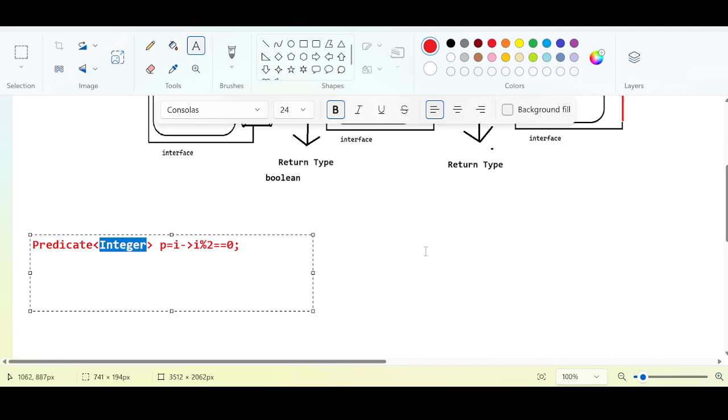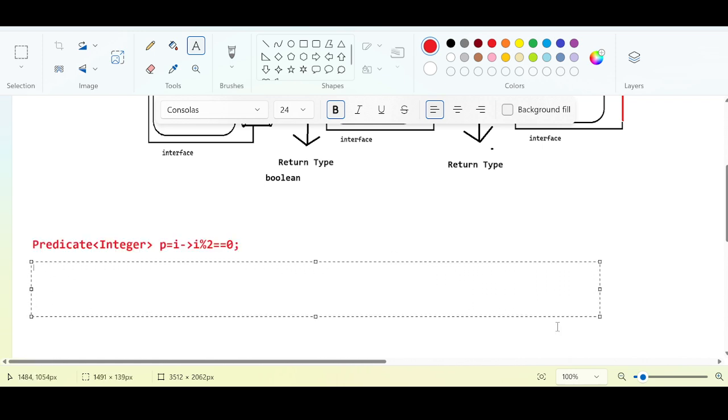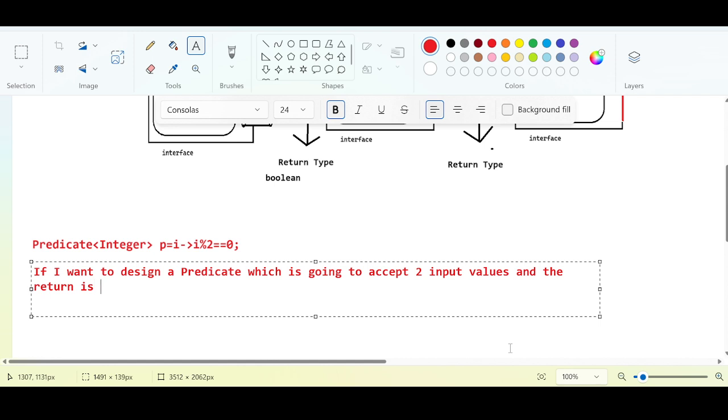But if I want to design a predicate which is going to accept two input values, and the return type is always going to be Boolean, then I should go for BiPredicate.